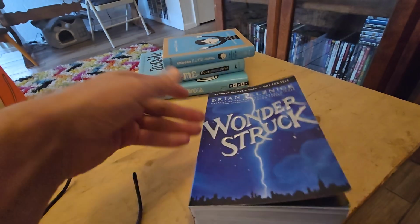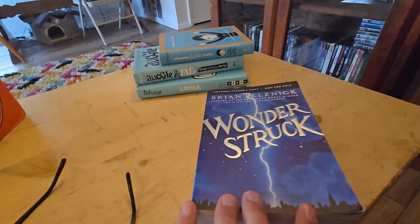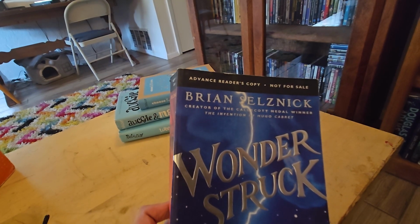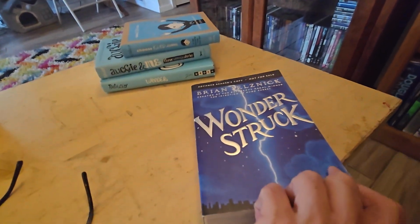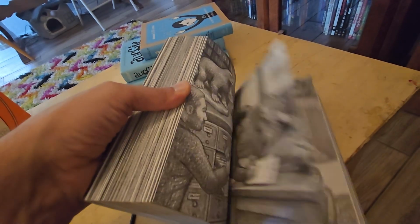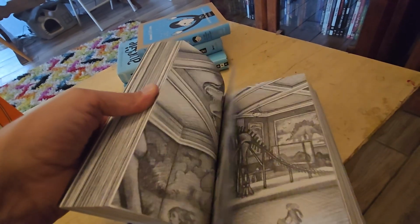Won the Caldecott. Is this the one? Or was it the... Oh, or by the same author. Oh, yeah, this guy wrote Hugo, which Martin Scorsese turned into a movie. This one was turned into a movie, too. I remember watching it with a kid. Yeah, it's pretty cool. And it does show that books are really malleable and stories can be told in all these different hybrid ways.